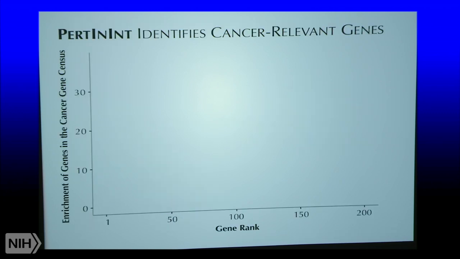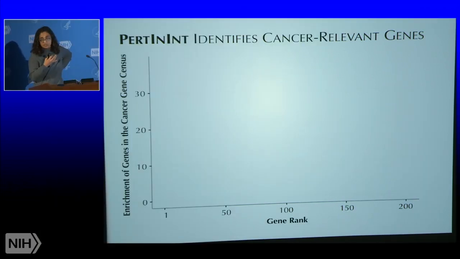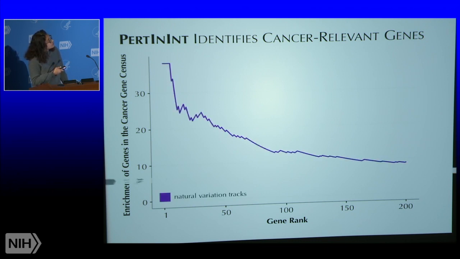So now we can think about evaluation. How does such a method work? One thing you can do is score all your genes, looking at all your data together. And as we go down our list, we look at whether we see an enrichment of genes that fall in the Cancer Gene Census, which comprises a list of genes that have been causally implicated in cancer. We have multiple sources of data, and we can look at them independently. This is across 33 cancer types, 11,000 plus tumors that we're looking at.